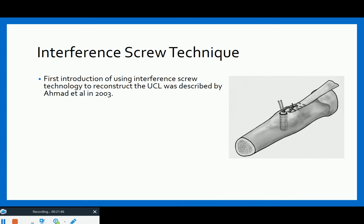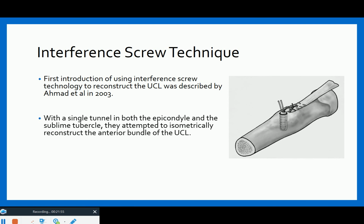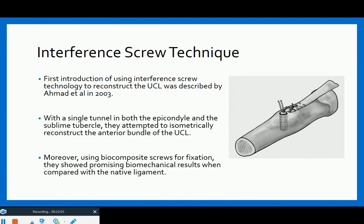The interference screw technique was first introduced using interference screw technology to reconstruct the UCL. It was described first by Ahmed in 2003. With a single tunnel in both the epicondyle and the sublime tubercle, they attempted to isometrically reconstruct the anterior bundle of the UCL. Moreover, using biocomposite screws for fixation, they showed promising biomechanical results when compared with the native ligament.